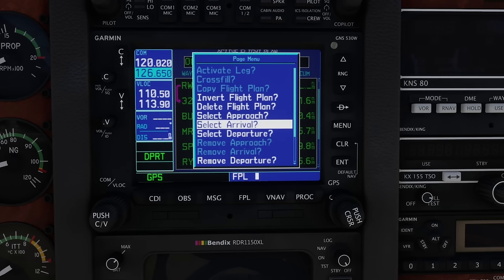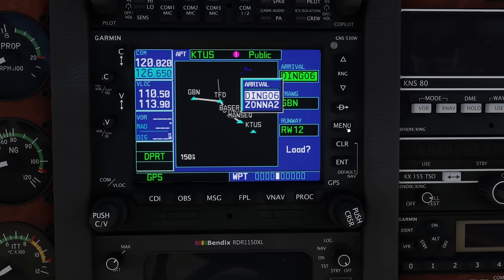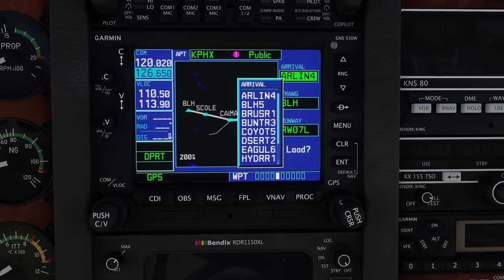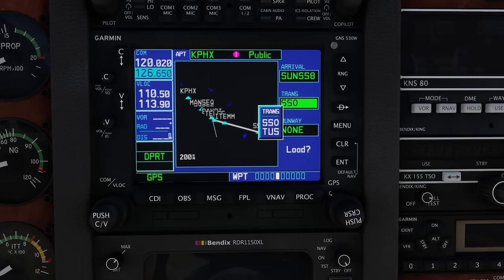Wait, so it's select arrival. Hang on, I know this. Select arrival, then menu, select destination airport. There we go. That's what I wanted. Okay. Always screws me up with this. There we go.